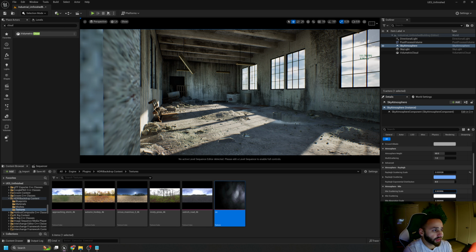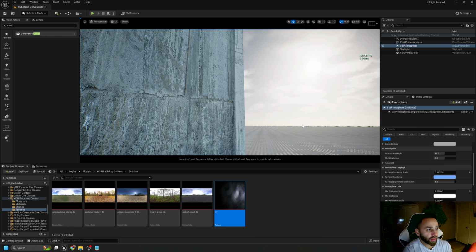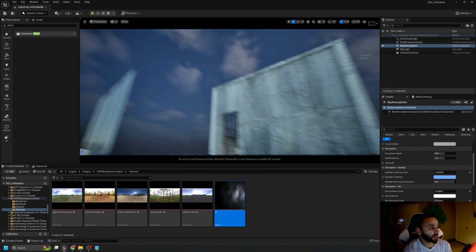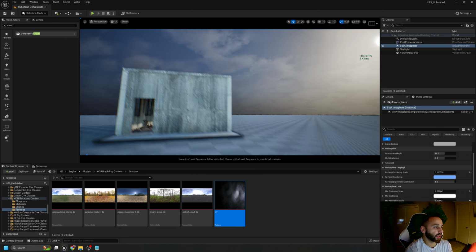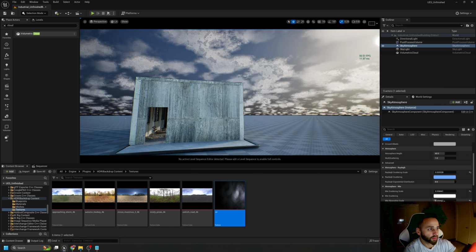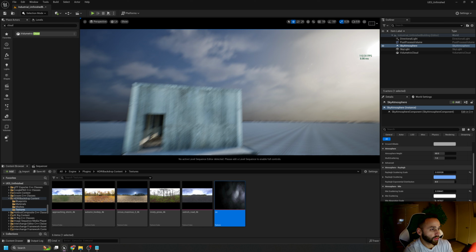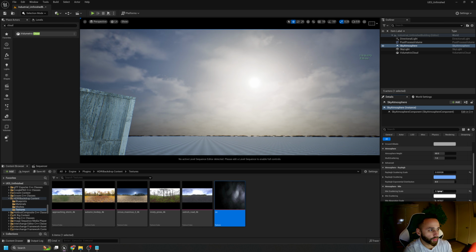And here you can add more cloud effect. If we go back here, you see the sky now gets darker. So here it's too flat, and here now it looks much better.